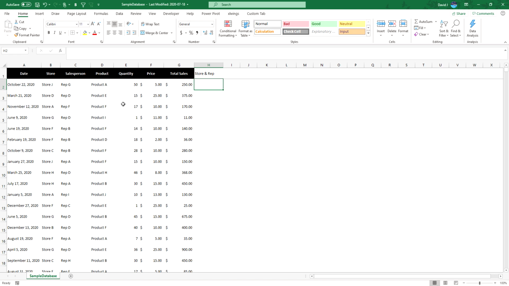Now another way to concatenate, the way I always use, is the ampersand. So for instance, I can select store, hit the ampersand, and now again empty quotes, ampersand again, sales rep. And so I can replicate this. I find it's easier than using the concatenate formula because I've been using it for longer. But you can just enter it straight away without entering the formula, so you're already right in there without having to remember the formula. You're just using the concatenate symbol.